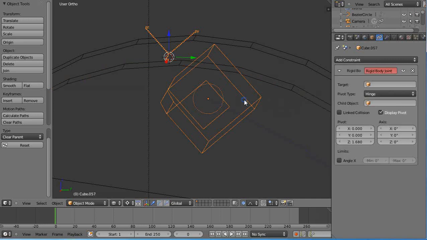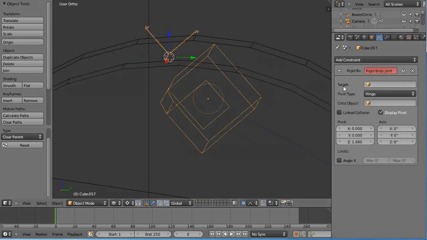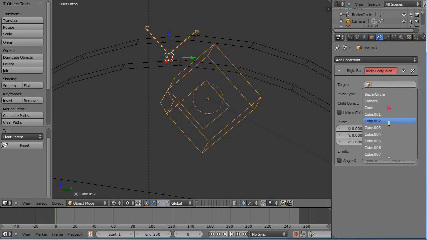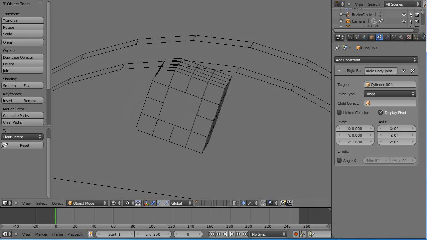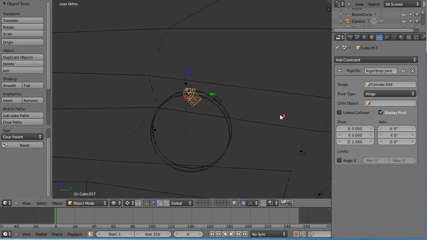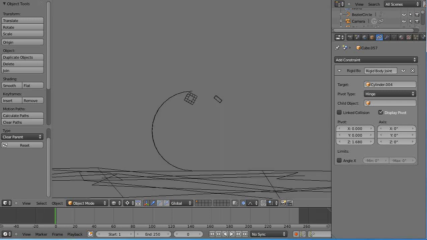So what I need to do is just within here, my name is cylinder.04, that's your target. So you go get this one down here, cylinder.04. Where is he? He's further down somewhere. Oh, I have all these cubes. Oh, no, I could type it in here, CY. That'll search for it, cylinder.04, like that. Okay, now let's run it. And then R. And there he goes. So let's zoom out. Give you an idea. There's that. And then R rotates him around.